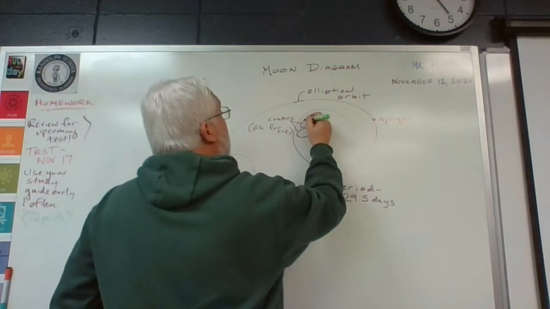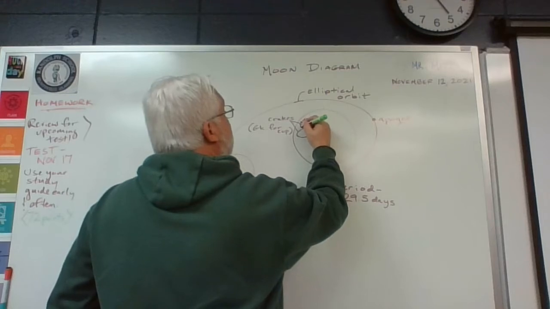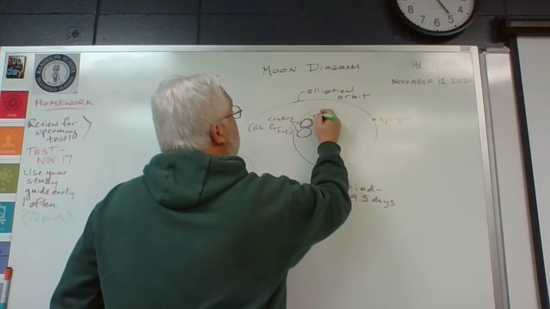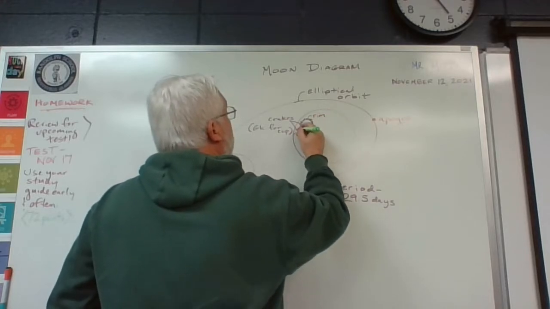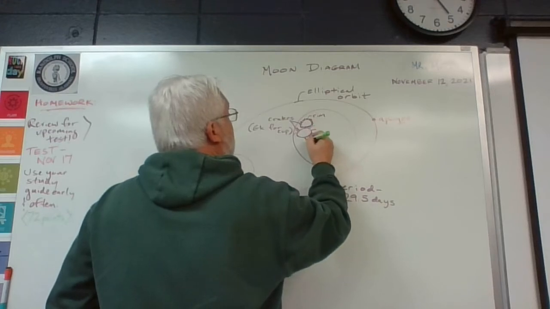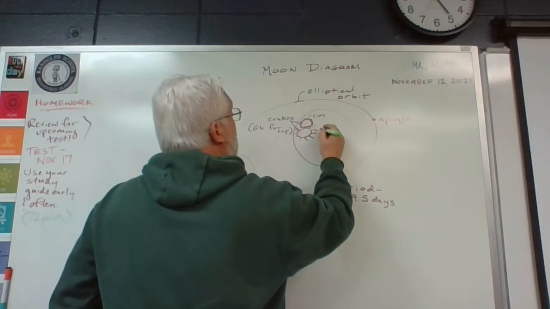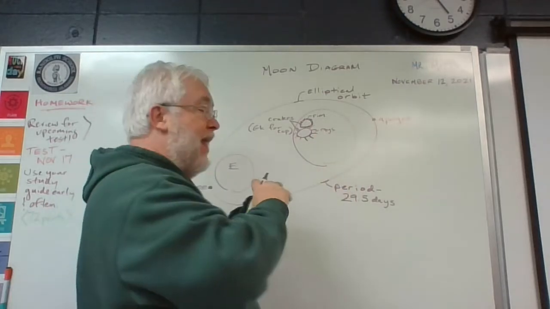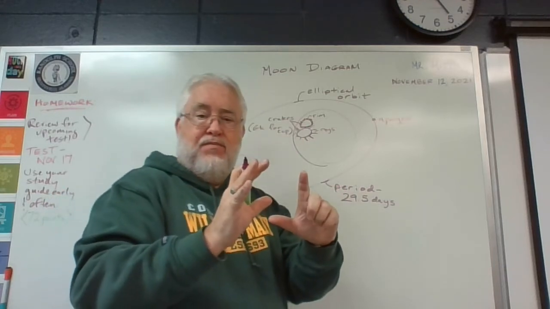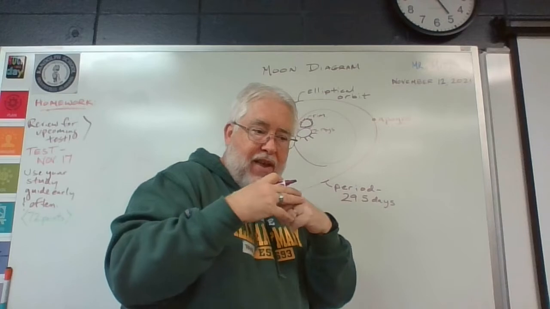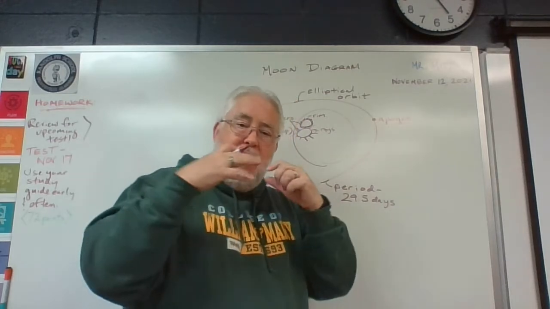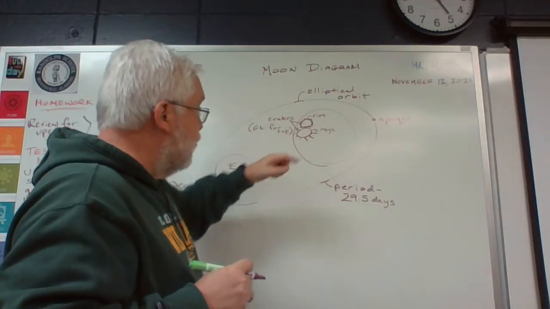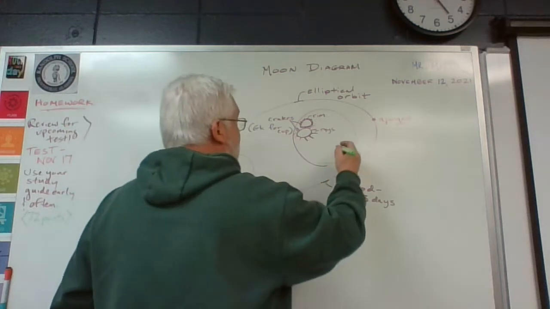We have features that we can add to the craters. On this one, I'm going to add a steep wall here that's known as a rim. And on this one, I'm going to add these features that are known as rays. Rays are material that's blasted outward from an impact zone. Imagining that space rocks have pummeled the moon in the past, from those points of impact, material is blasted outward, and it's these rays that are produced by that material being blasted outward.